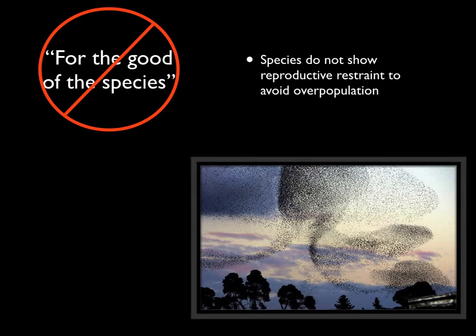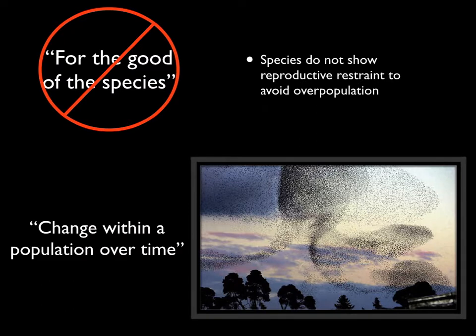Evolution is also not for the good of the species. This is an idea that came around in the 50s and 60s, and biologists would see these huge flocks of birds, for example, and they would go and look in their nests, and they would notice that many birds were raising fewer chicks than they possibly could. And the hypothesis was that these individuals are flocking to kind of count their numbers, keep track of how many new babies the group could support, and restrain their reproduction to avoid overpopulation.